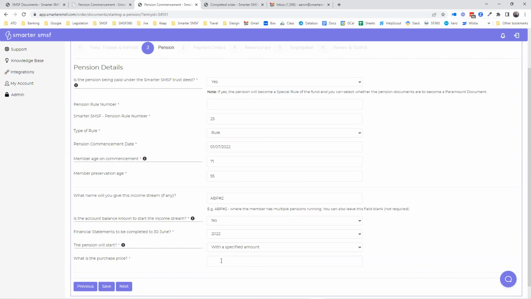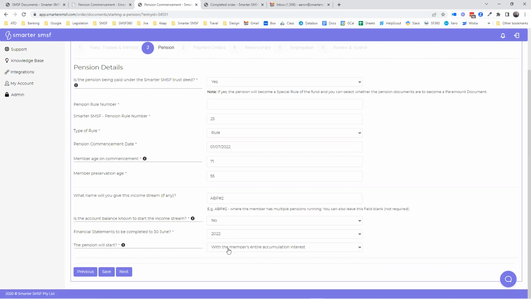No, it could be a specific amount, but we don't know the components of that income stream yet. So therefore, we need to confirm the components at a later point in time. Okay, so again, you've got multiple ways in which you can achieve this. The reality is probably going to be that once you've done the accounts, you'll then be utilizing a specific amount or amount with the entire balance to be able to do so.